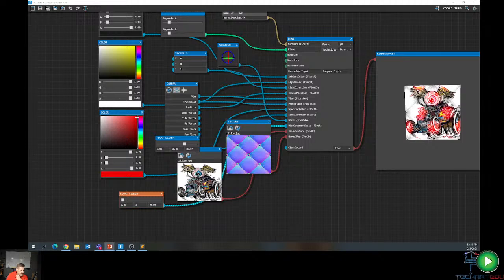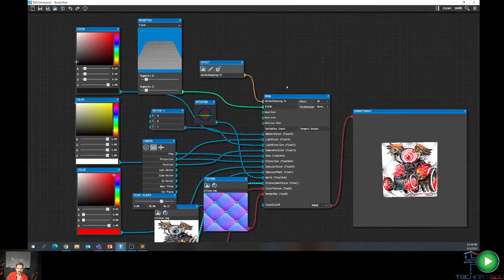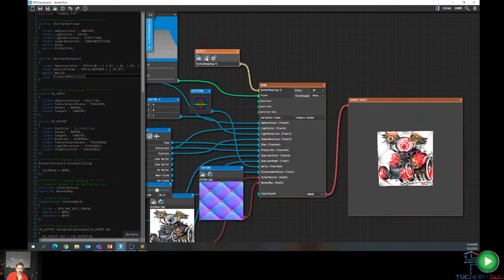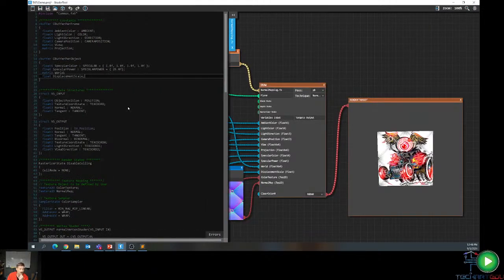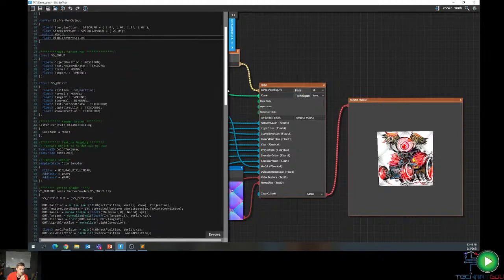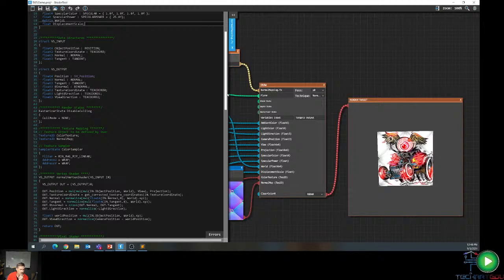Now, what we're going to do next is modify our shader in order to take into consideration what we have to do for that. And the first thing we have to do beyond creating a displacement scale for our object is create a new displacement map. So let's go ahead and create a new texture map for our object.